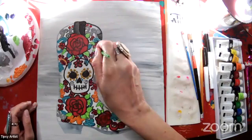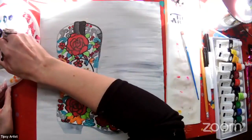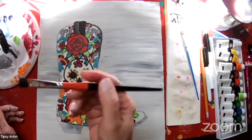Also, one other thing I want to tell you, we've got some long lines here, and I think sometimes it's easier to use our mama brush. Let's do a nice firm press. Make sure it's super nice and thin on the edge. And then you can take this for the long lines.